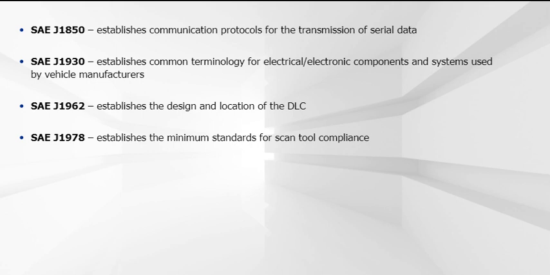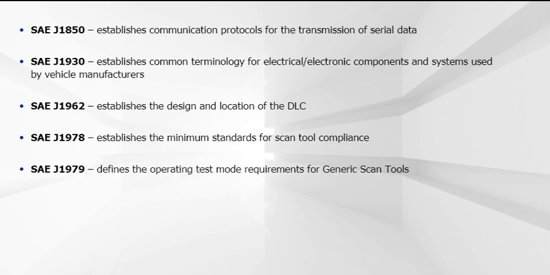In addition to mating to the 16-cavity DLC, the scan tool must be able to automatically determine the vehicle's communication protocol, as well as display and clear diagnostic trouble codes and freeze-frame data. Additional requirements include the ability to display current data parameters, along with other emissions-related information, such as the readiness status of the diagnostic monitors.